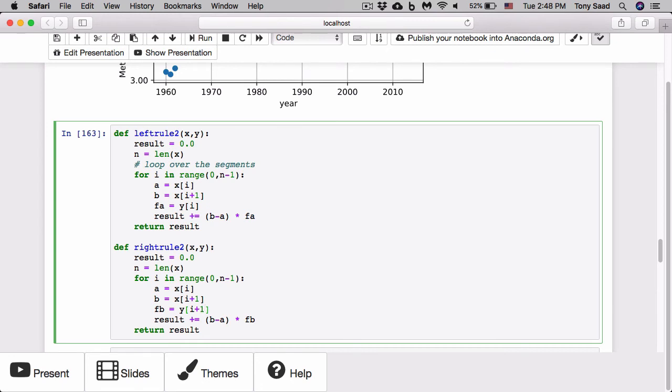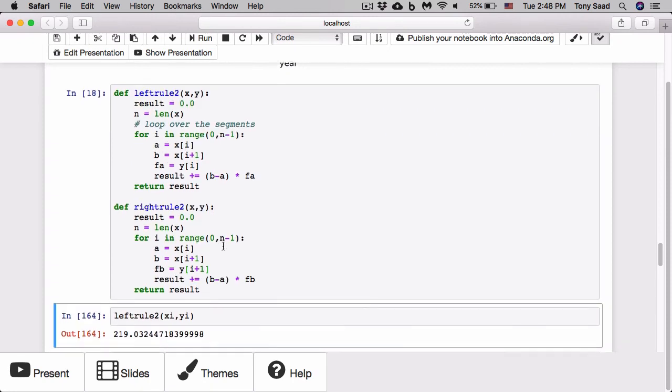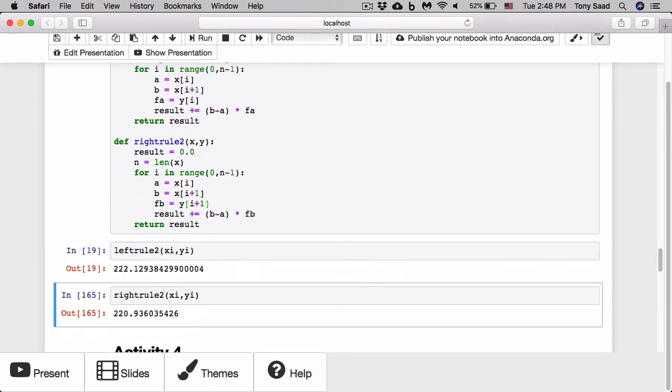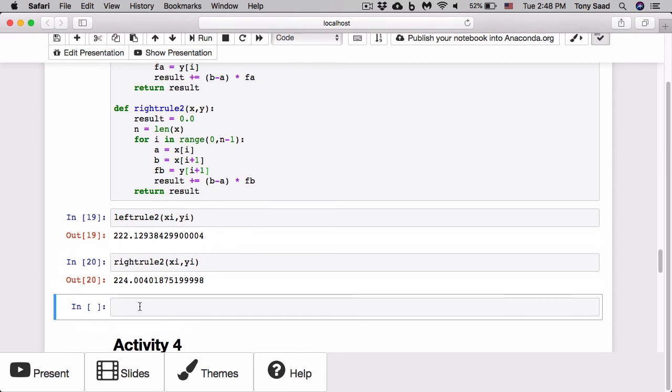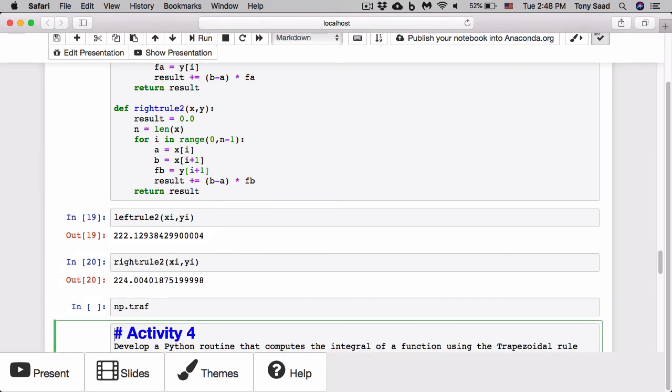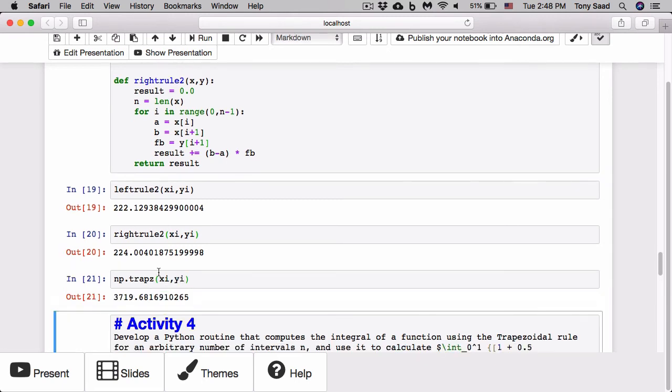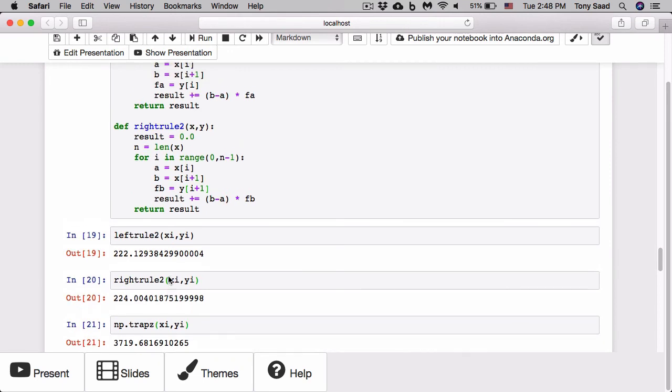Okay? Now, when you do this, we can go ahead and apply the left rule and the right rule. They're quite close to each other. The true answer, I'll teach you about this function in a second, trapz, or the true answer with a very high degree of confidence is, no, hold on, this doesn't make sense.